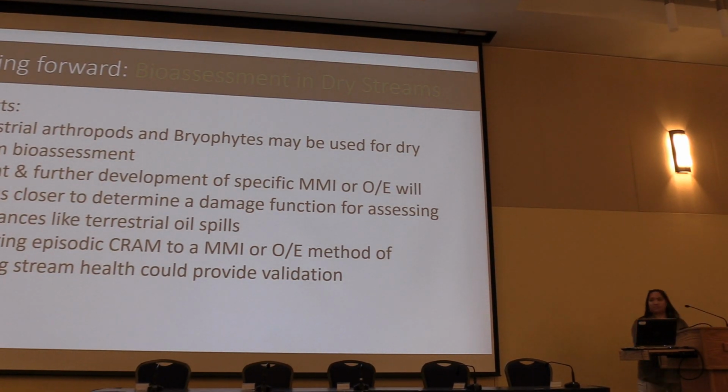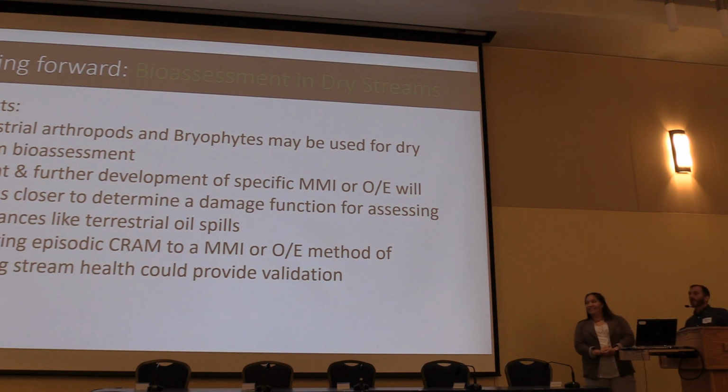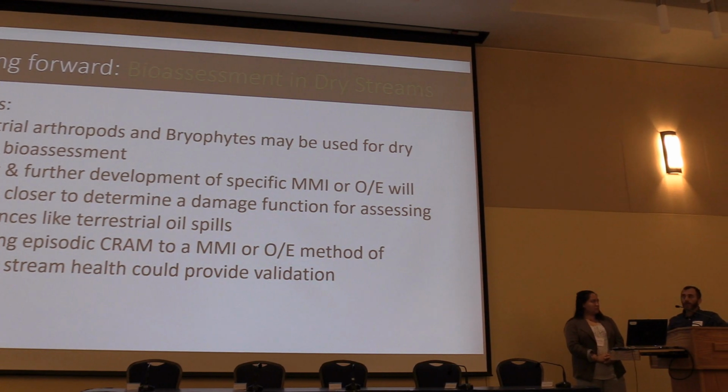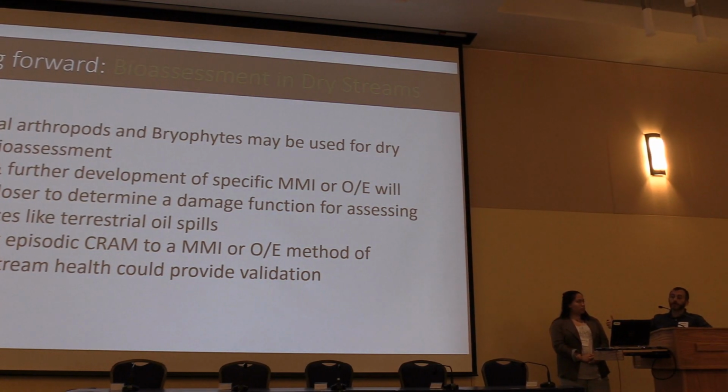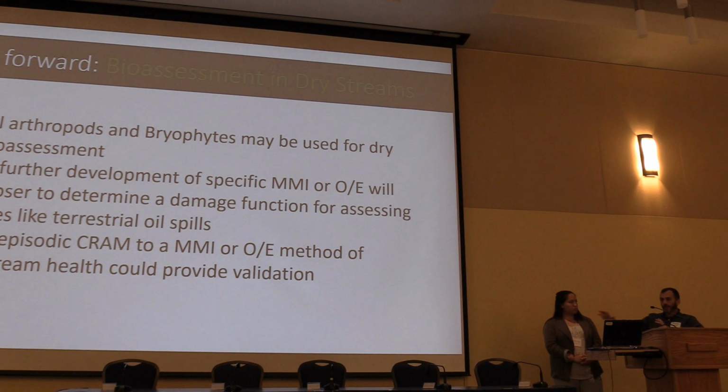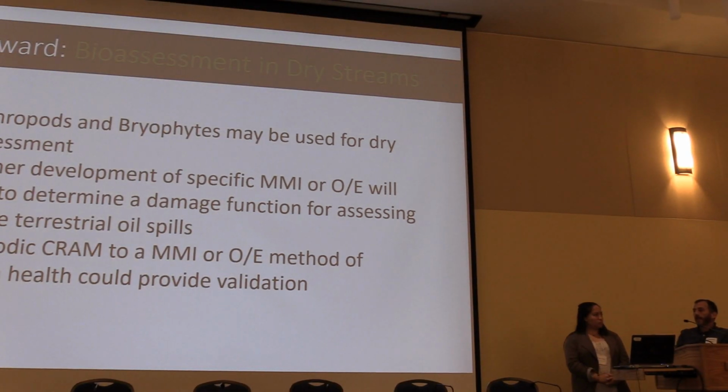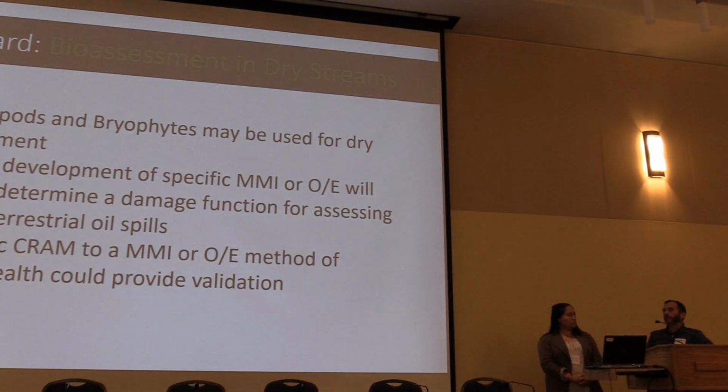So then how many sites do you have throughout California that, what they call reference sites? How many are there for this? Off the top of my head, I want to say it's about 50 statewide. We are working on a project for the EPA that includes Arizona. So we have reference sites in that state as well. And we should have a draft MMI for that full region early next year.